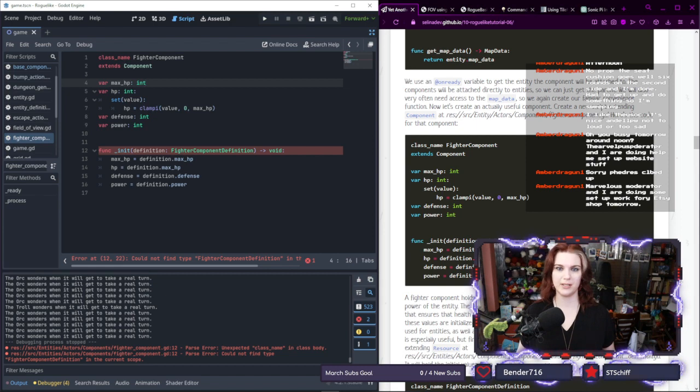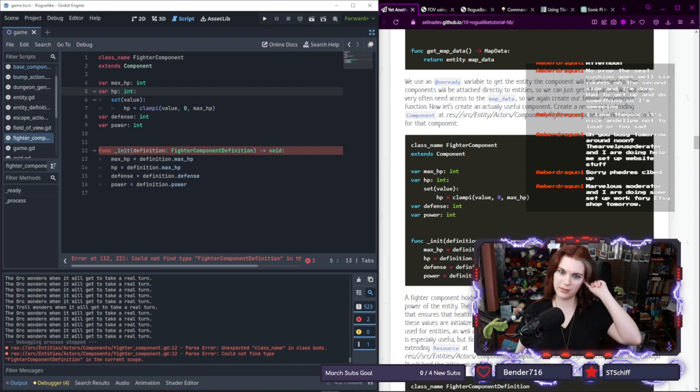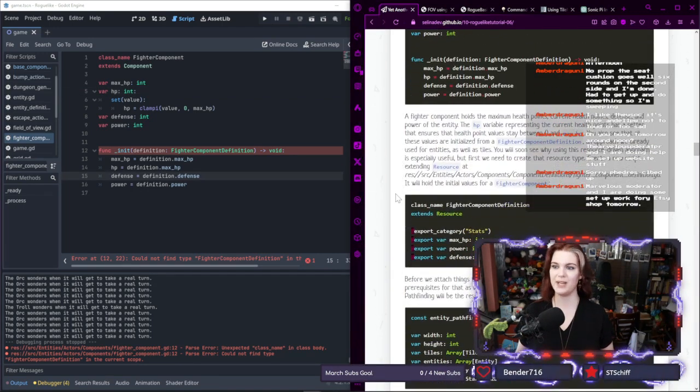Fighter component has max HP, current HP, defense and power stats. And that's all it does for right now.